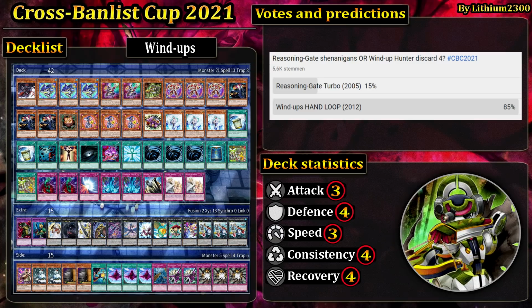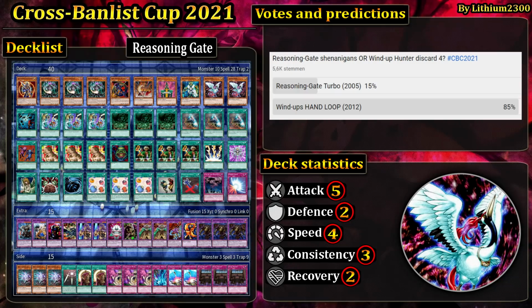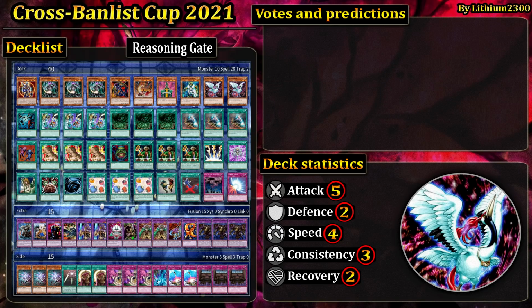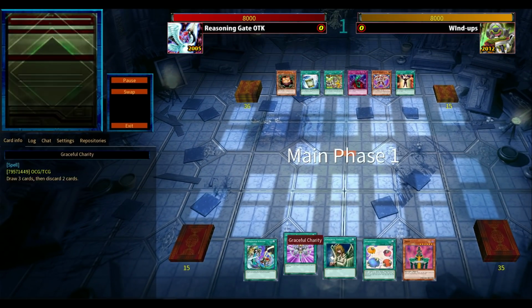It's going to take on a Reasoning Gate deck, they're kind of similar to, I guess, Diamond 2 Turbo Blood, again very similar. And if we see the votes, okay, most people, like, what is it, 85% of the people see Wind-ups having the advantage over Reasoning Gate Turbo. I mean, it seems logical, no. Again, the more recent deck, as you see, Reasoning Gate is not really maining traps, let alone hand traps. But going first, okay, well, post game number 1, there is Compulse, Torrential Tribute, and so on.